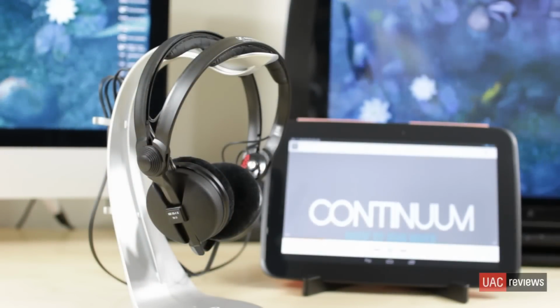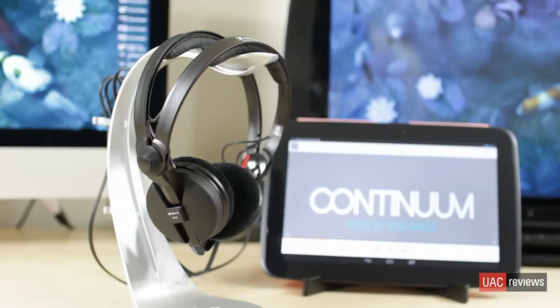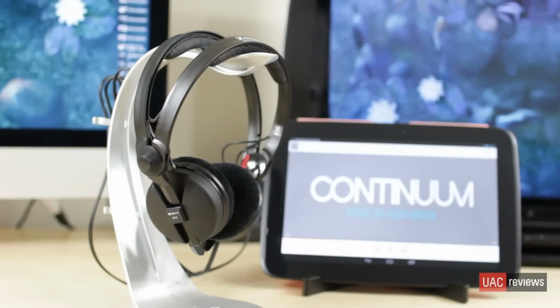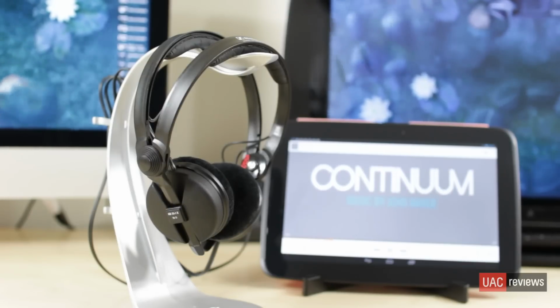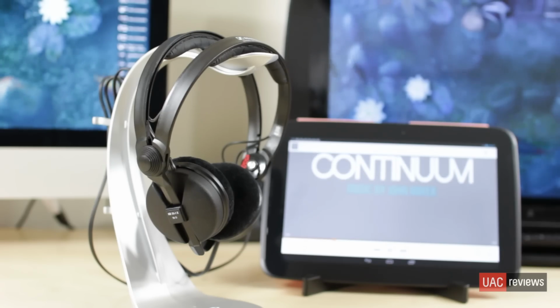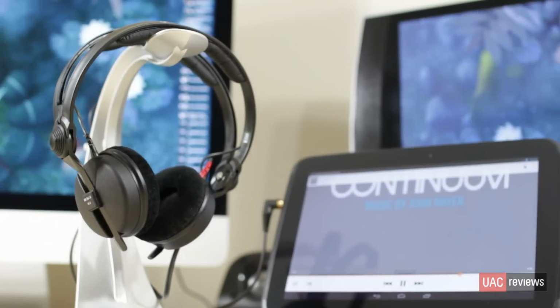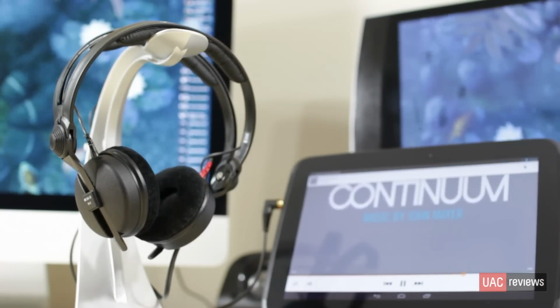As I mentioned before, these are a very balanced pair of headphones, and what I mean by that is that these don't overdo it in any department when it comes to the sound. Now, of course, sound quality is very subjective, so others may disagree, but I found that this hits right in the middle without overdoing anything. You would think that the bass would be pretty weak based on that kind of description, but it's actually pretty good. It won't rattle your brains by any means, but it's definitely still present.